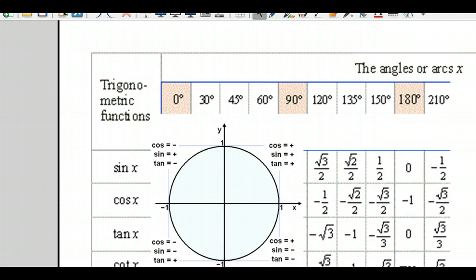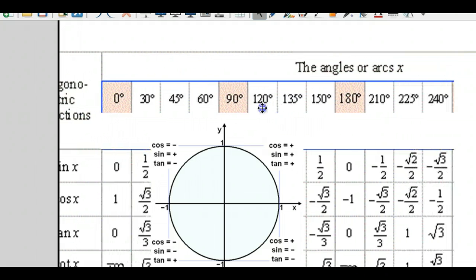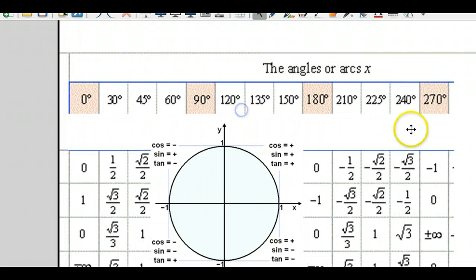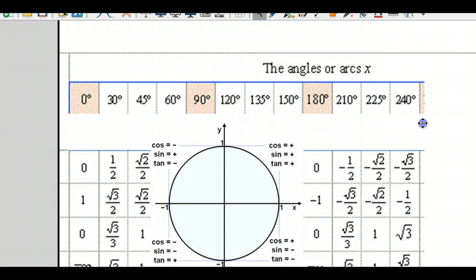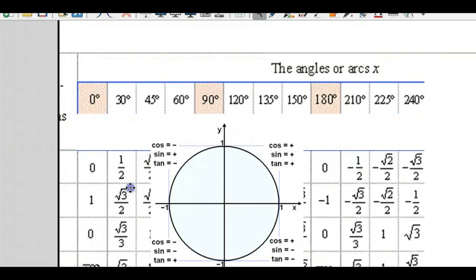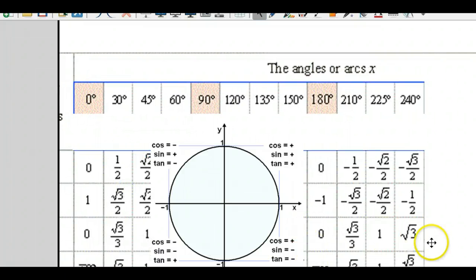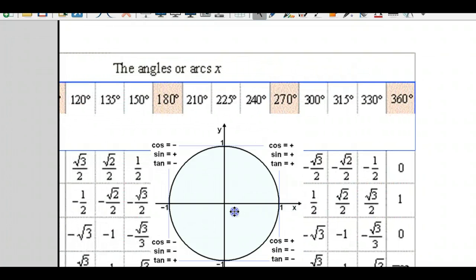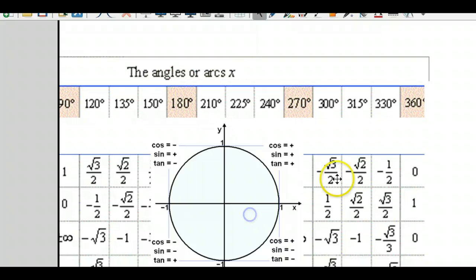And as we move to the third quadrant, you can see that now the sines are negative and the cosines are negative, but the tangents are positive because of that relationship. And as we move to the fourth quadrant, we see that the sine is negative and the cosine is positive, therefore the tangents are negative. All right, and that concludes our video. These notes will be available at the link.